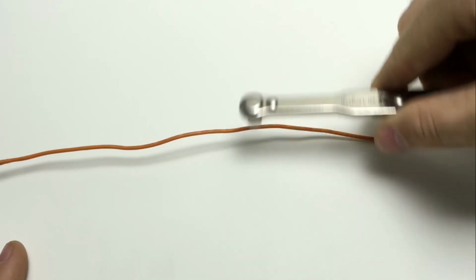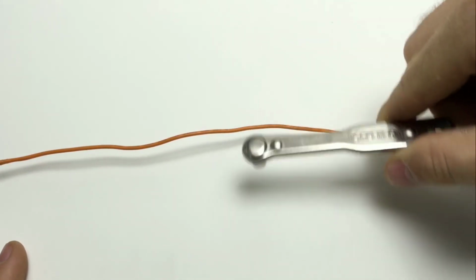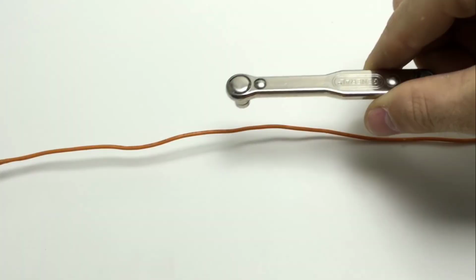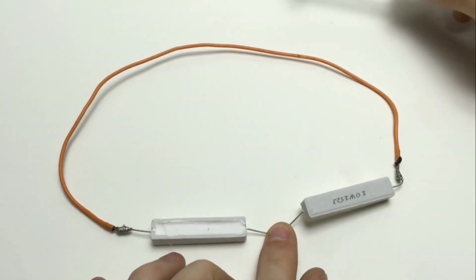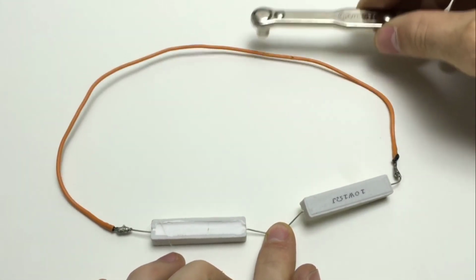If you move a magnetic field relative to a wire, the field nudges on the free electrons, making them want to move, aka voltage. And if you allow them to move by completing the circuit, the electrons that are being pushed are now able to flow.